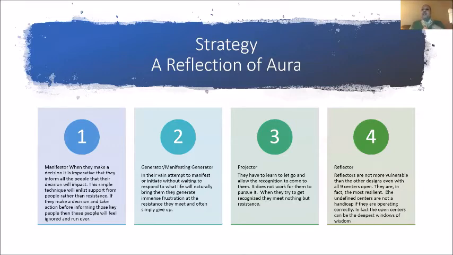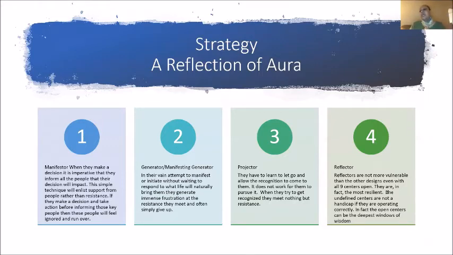And if you take action and you're a manifestor and you're supposed to be taking action, and you don't inform those people, they're going to feel ignored, they're going to feel run over, they're going to feel left out, and that's when you're going to run into roadblocks on your path because you didn't follow your strategy and inform people.